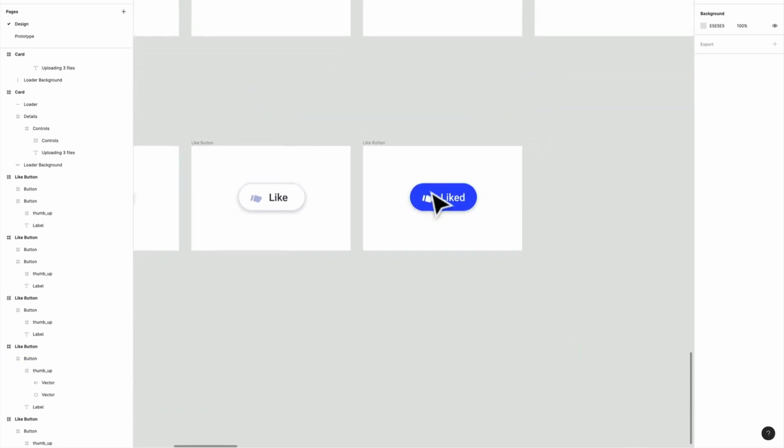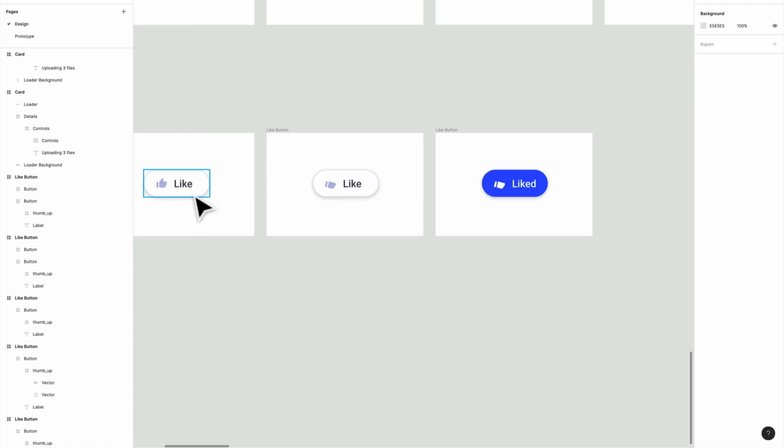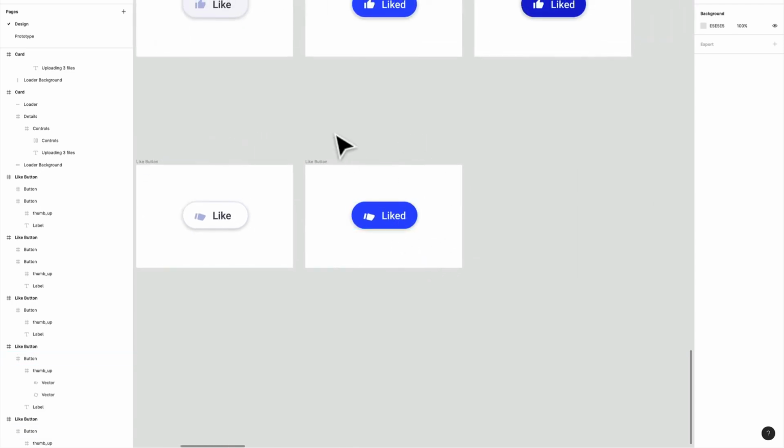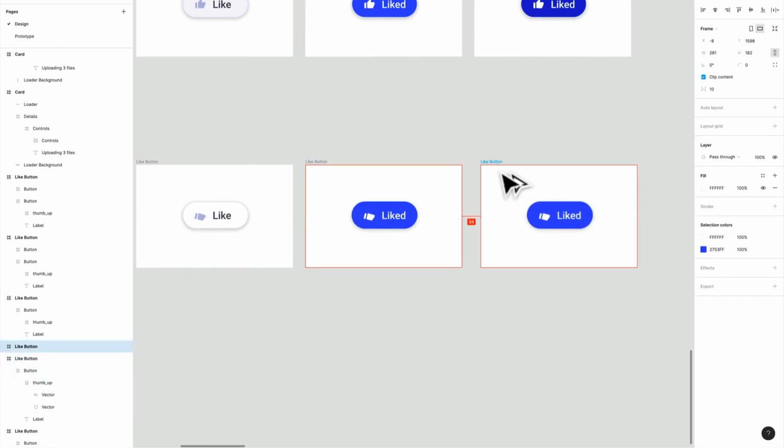Okay, now I have the click. Then it's going to bring it down, change the color and the text. And then we are going to move on to the next section here.